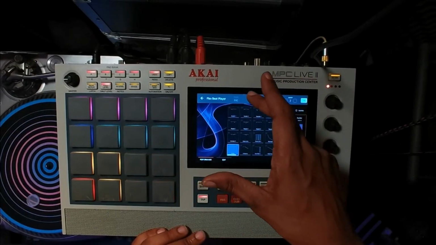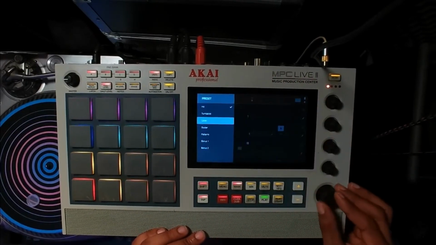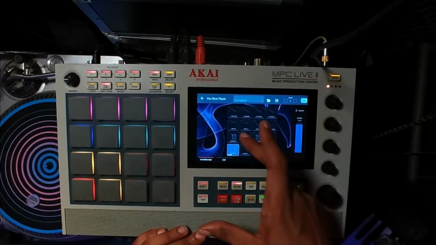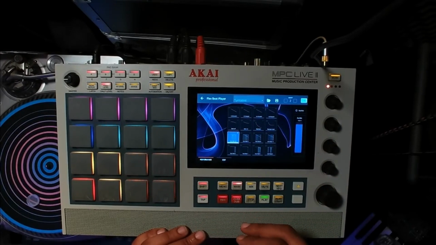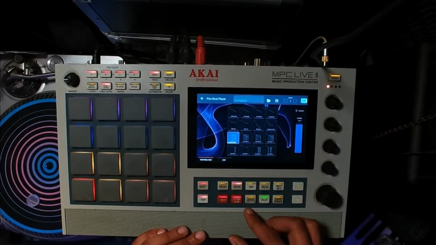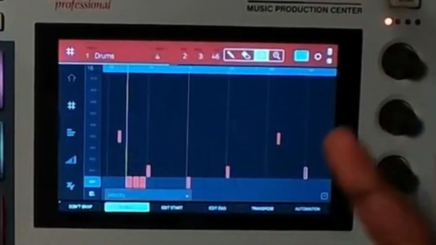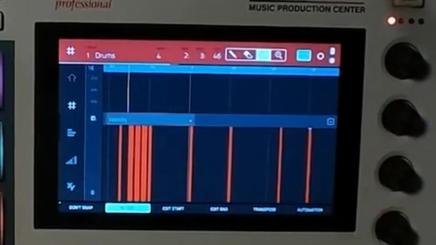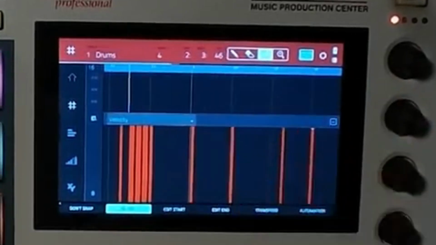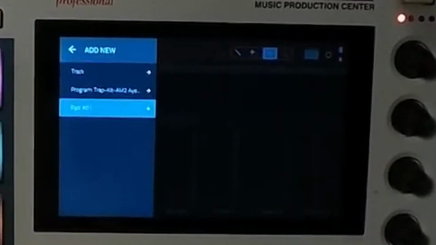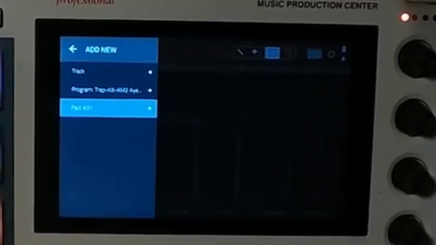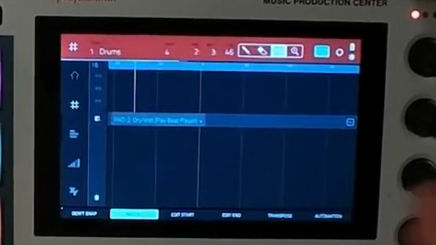I will just go ahead and go into the turntable. I'll use something on here, stock. Basically, to do automation or whatnot, I'm in the drum track, so I want to do that seldomly. From here, you see where it says velocity, you'll go over here to add new, and then you'll go into, I believe, pad one, and then pad one FlexBeat, and then I'm going to go ahead and select dry wet, and I believe that will do it.